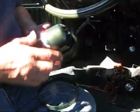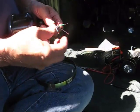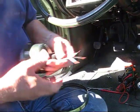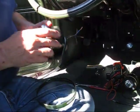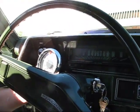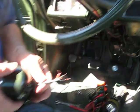So now I'm going to solder in some wires before I install it, and then I'll mount it on the dashboard or on the steering column, tighten it, clamp it in, and then just solder in the rest of the wires.